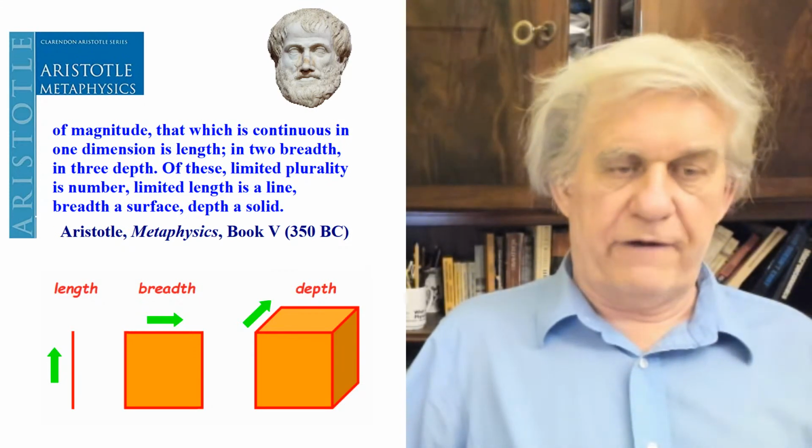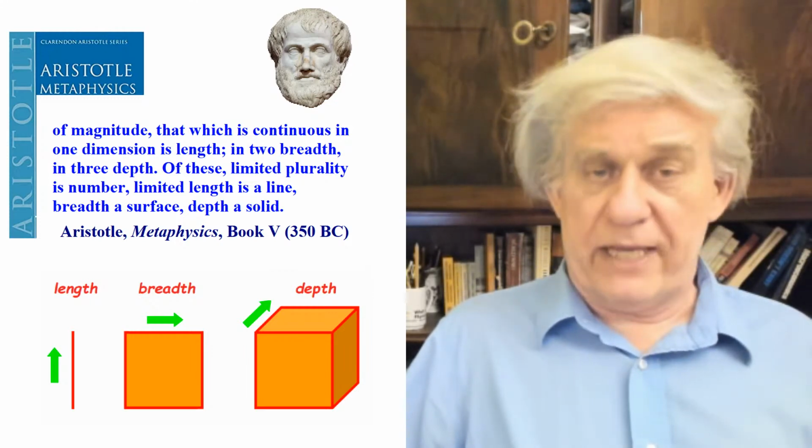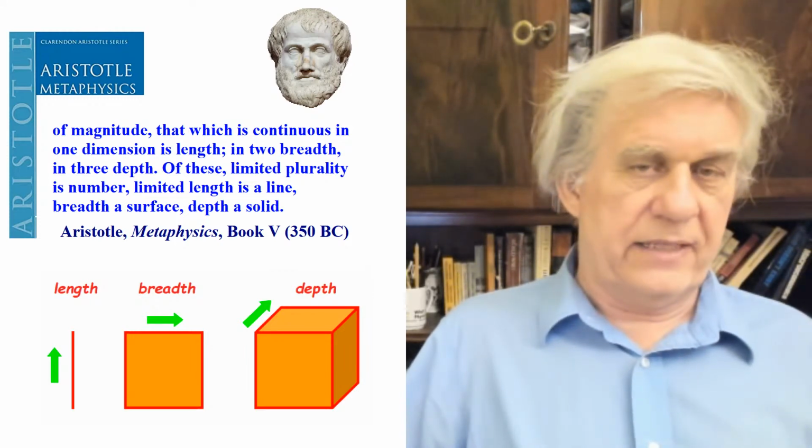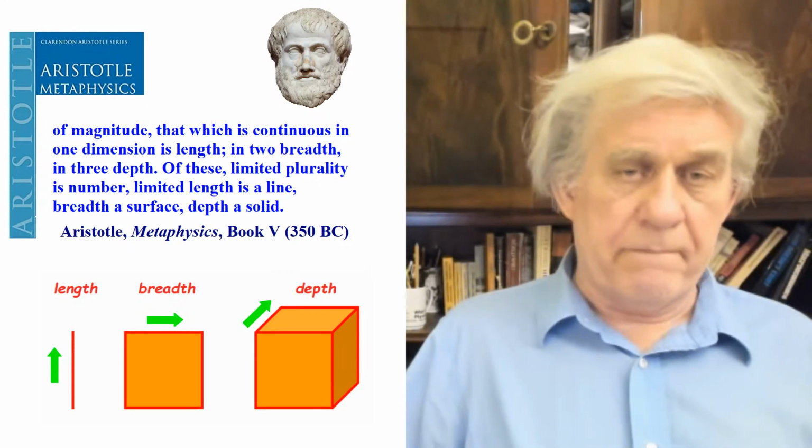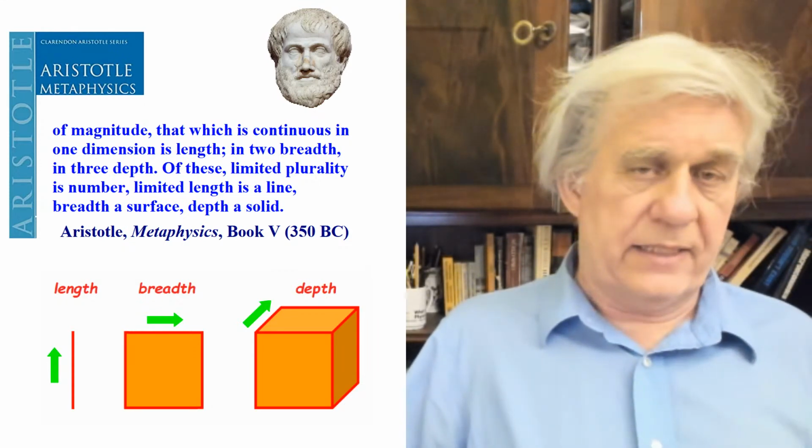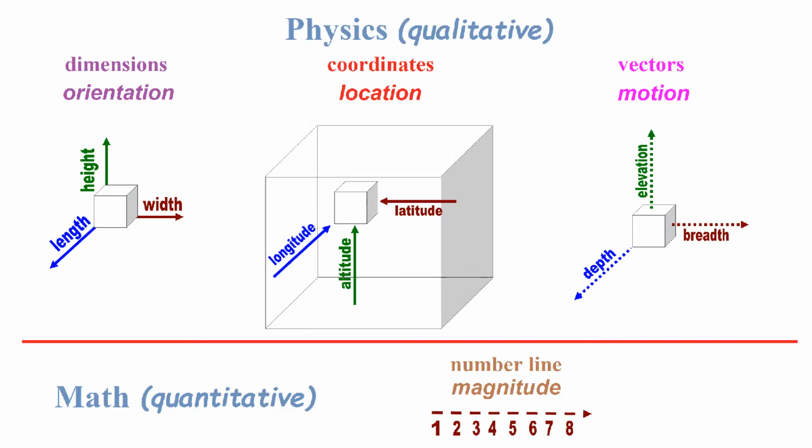Okay? So let's clarify to good old Aristotle and all the mathematicians alive today what the difference is between a dimension, a coordinate, and a vector. Okay, here it is, synthesized. Dimension refers to orientation of an object, essentially the structure, and how it's oriented with respect to you, the observer, and we call one line a height, the other one the width, the other one the length. Coordinates point inwards towards the object because we're talking about the location of an object within some kind of volume, some kind of space, as they call it.